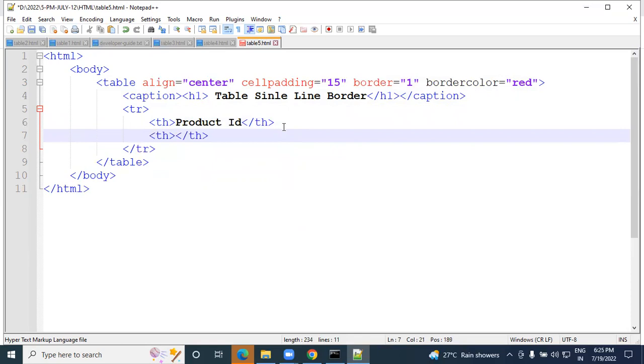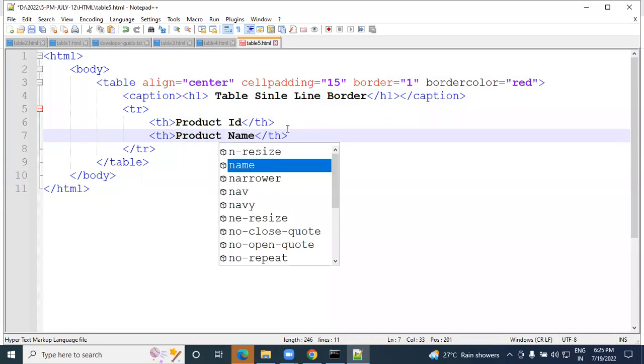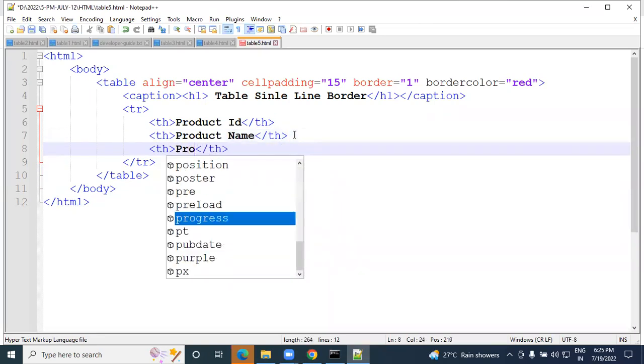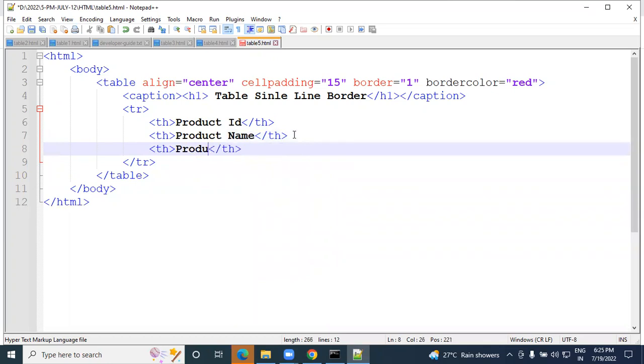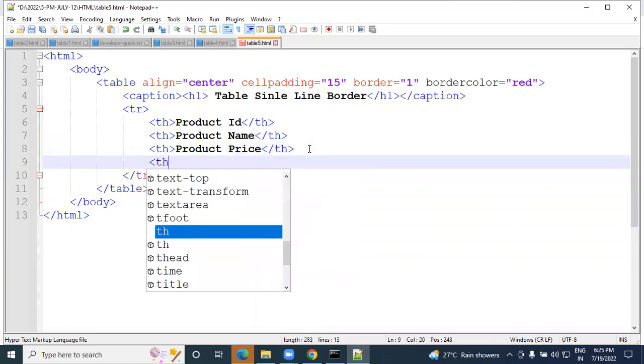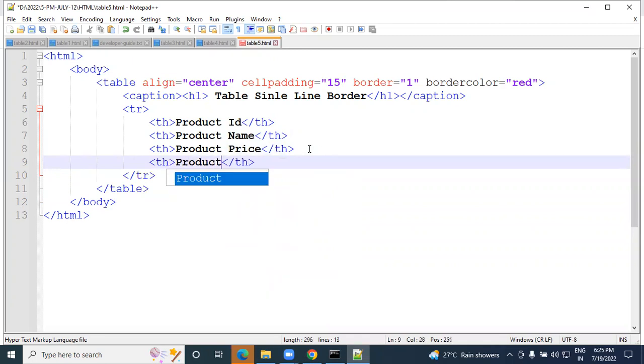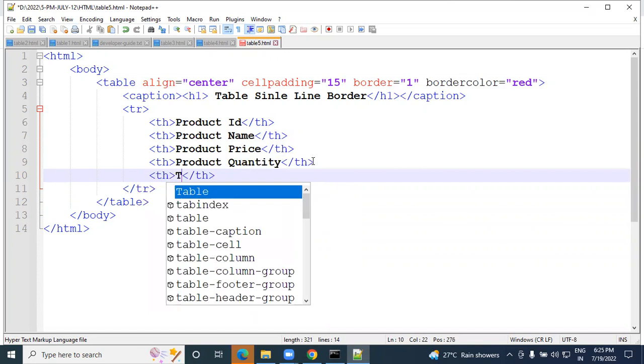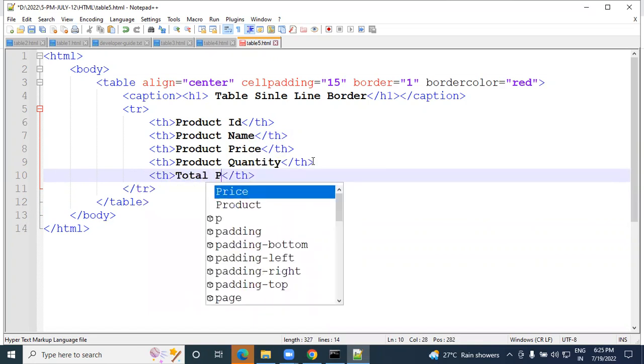Next TH, Product name. Next TH, Product price. Next TH, Product quantity. Next TH, Total price.